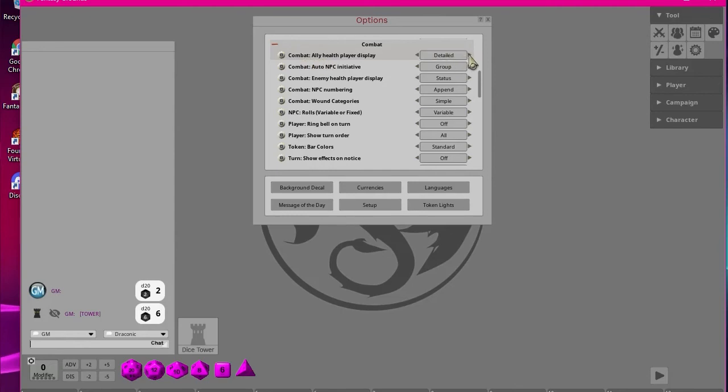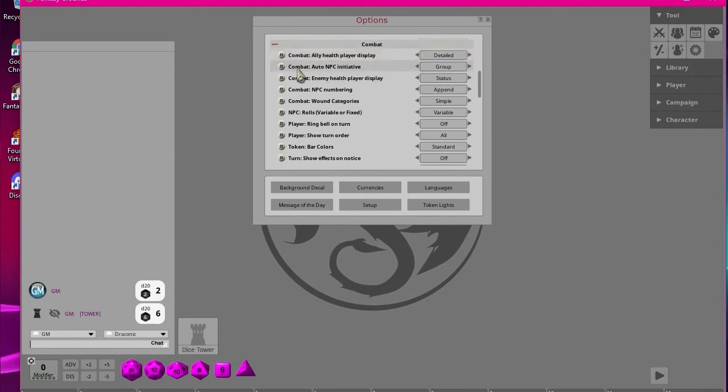For other players, we can show just status where it will say bleeding or wounded or not feeling good or dead. Then we also have off, where it's not going to show players anything. Detailed is usually fine for me because this is what players see for themselves.